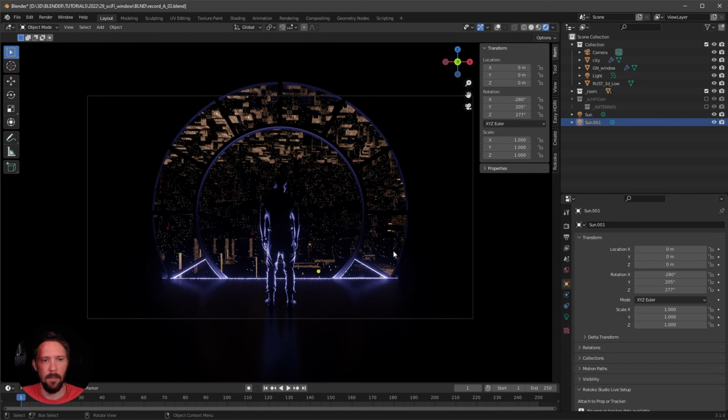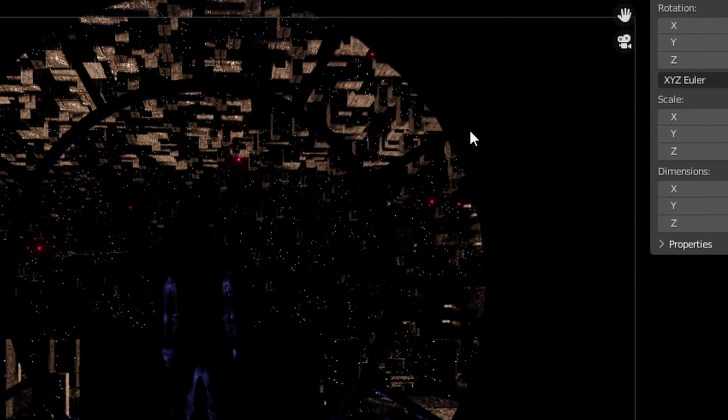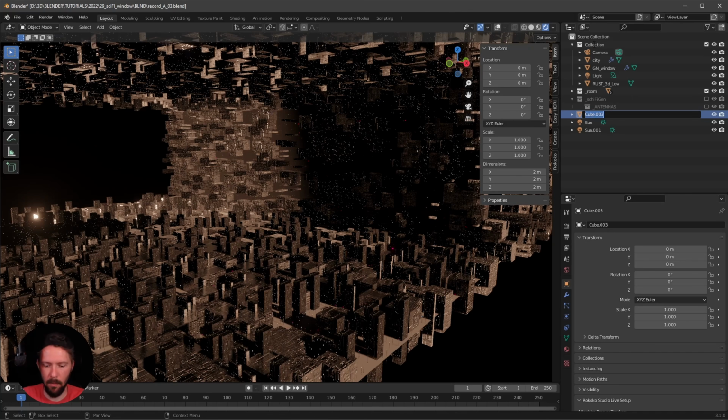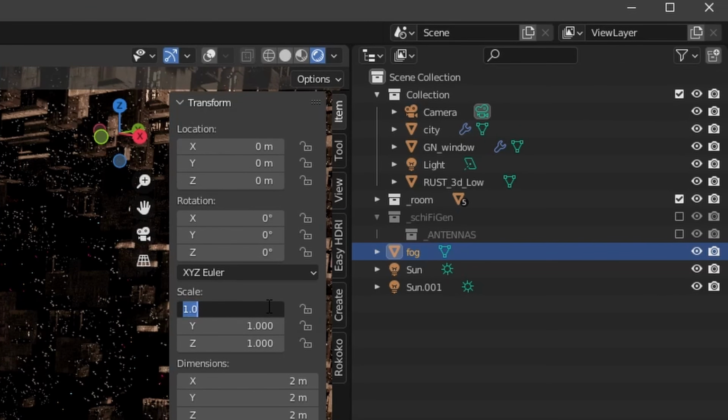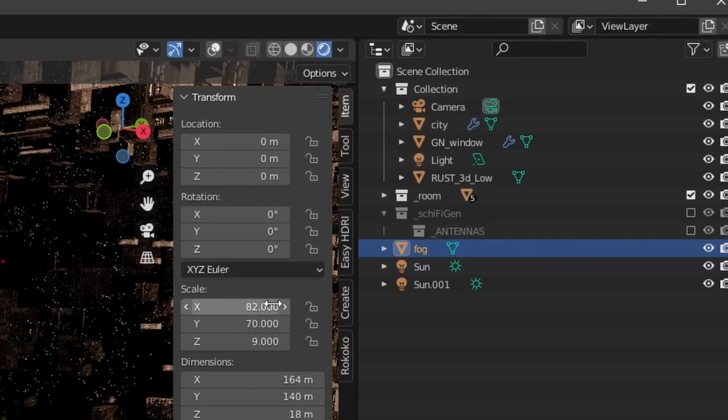To improve a little bit more the depth here, let's create some fogginess. So we have to create a cube. Let's rename this one to fog. And this cube should be 82 by 70 by 9.